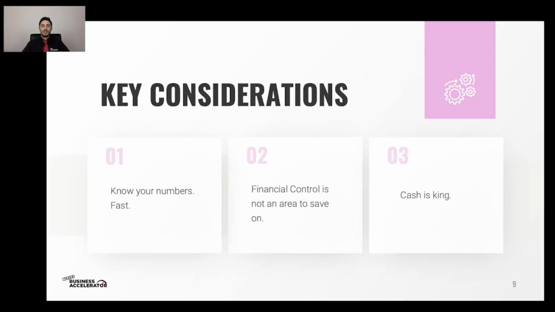So when it comes to business finance as a whole, we have some really key points that we need to consider. And this comes down to the fundamental success of your business. Number one is that you need to know your numbers, and you need to know your numbers fast. If you're in a position where you're taking on work and you're actively looking to grow, if you don't know your numbers, you must change this immediately. You need to be all over the numbers within your business.